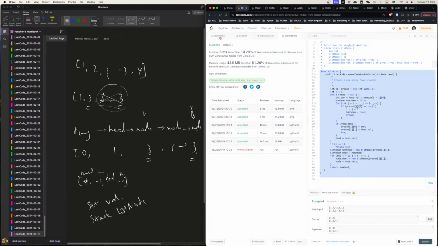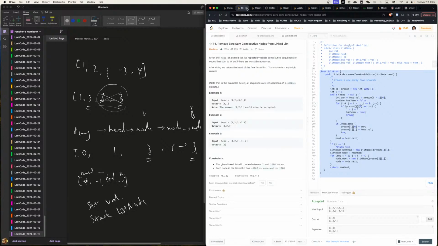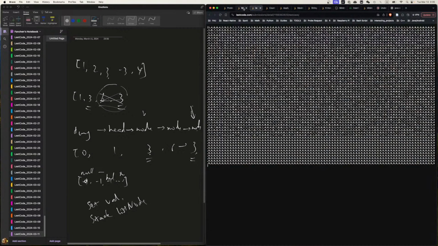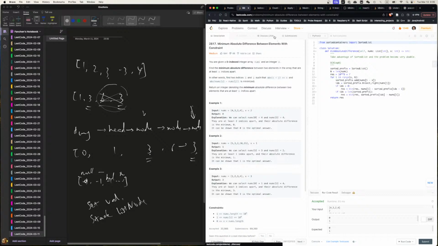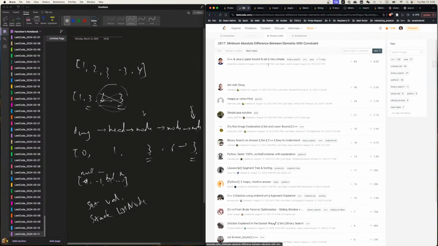That's the problem. Okay, so for this, now we use the sorted lists. We have to see what other methods there are. Set with delay, upper bound and set, heap queue and union find.